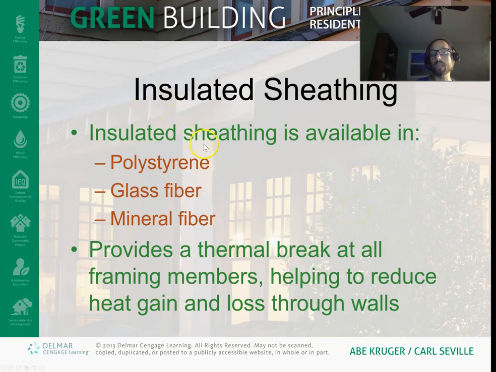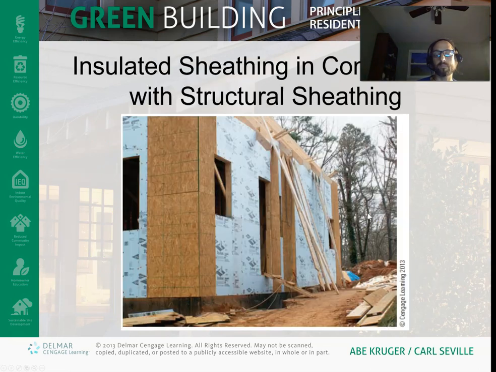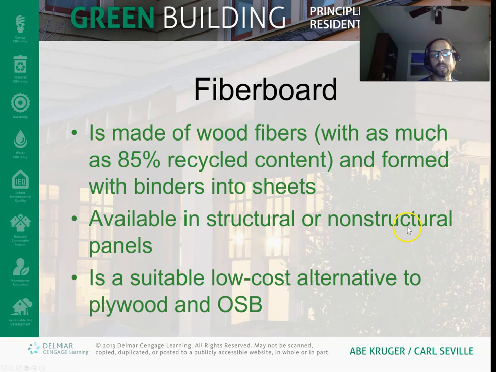All right, so insulated sheathing. Again, if you want to wrap your whole house in insulation, that's what insulated sheathing will do. Here's a picture of some insulated sheathing, and then you've got some structural sheathing here in the corners. I don't know if this picture might have insulated sheathing all the way around and then structural on top. Sometimes they'll do an inch of insulated sheathing and then a ½ inch of insulated and a ½ inch of structural, so it's flush. But this is an advanced building technique.